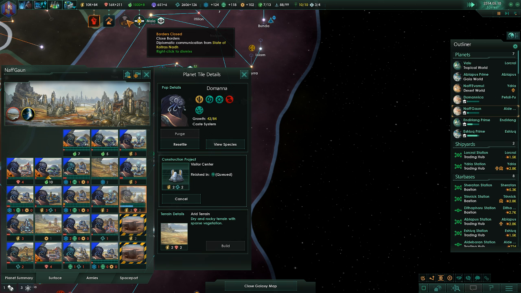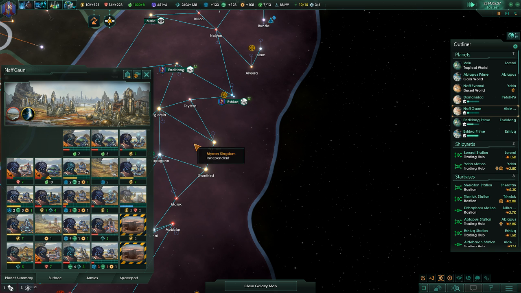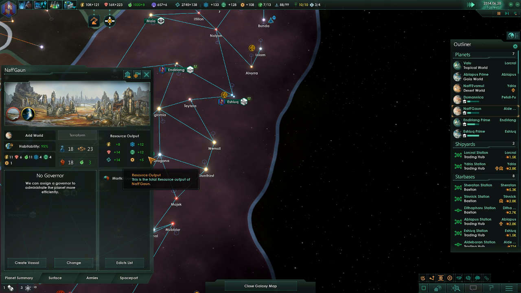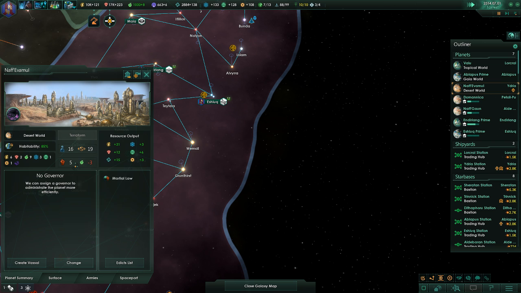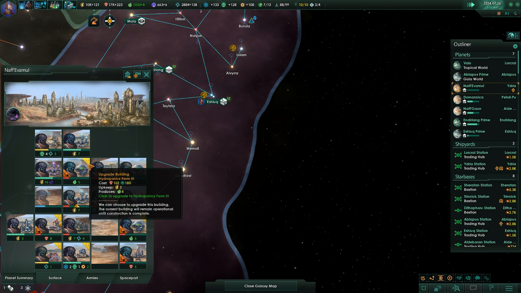Close borders from those guys. Right. Looks like the recently conquered modifiers finally worn off, I think it was. Or was that the fortress being upgraded? Maybe it was that. But whatever. Suddenly a lot happier on this planet. So that's nice. This planet's looking good as well now. Probably won't need the martial law again on there. A lot of upgrades waiting. Let's just get those done.